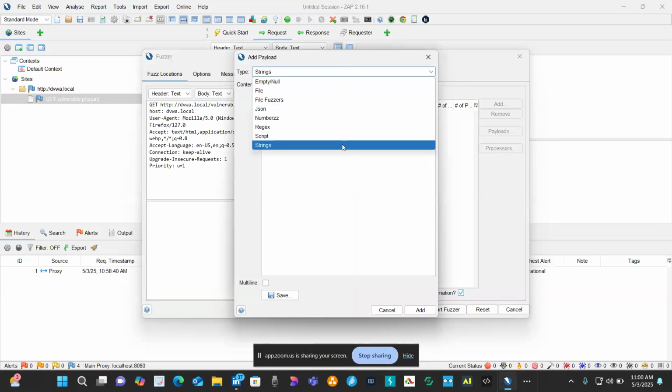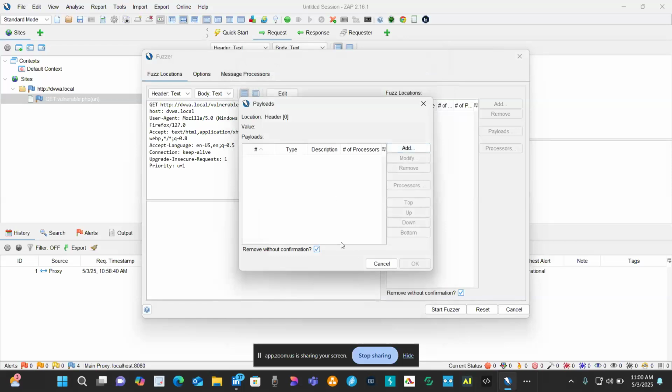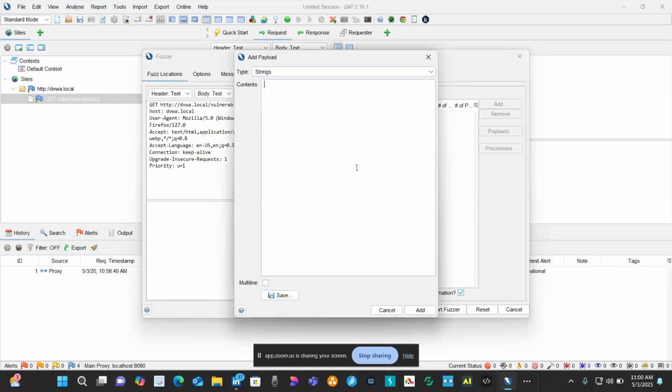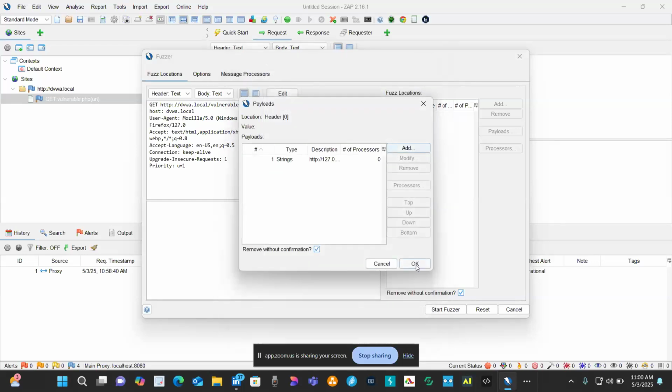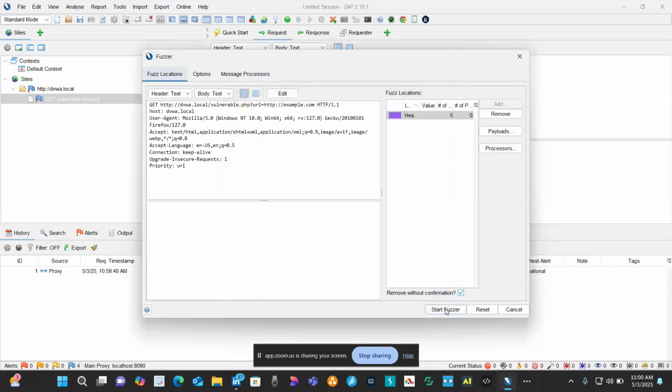functions, but the one that has to do with the SSRF is not here. Probably there are some updates I need to do. I would have done that. But because it's not here, if it were here, there's an option that gives us the SSRF option for us to fuzz. But since we don't have that, we're just going to use this custom one to add in our payloads. So we're going to paste it here, then click on add, click on OK, then we are going to start our fuzzer.